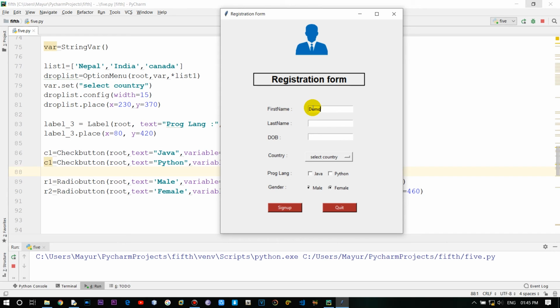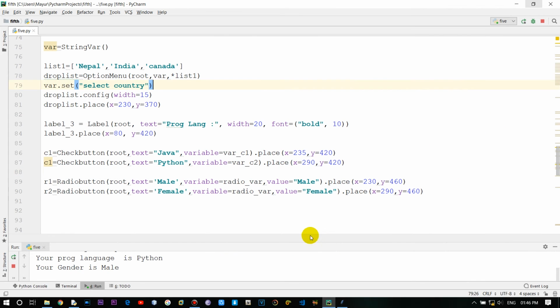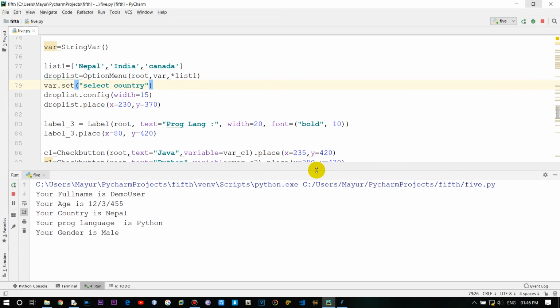So demo_user, provide some random digit for the date, select the country, is Python, male. So there is no error, and the output has been printed.